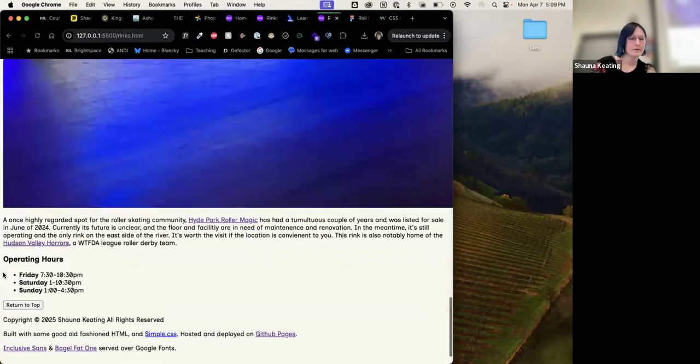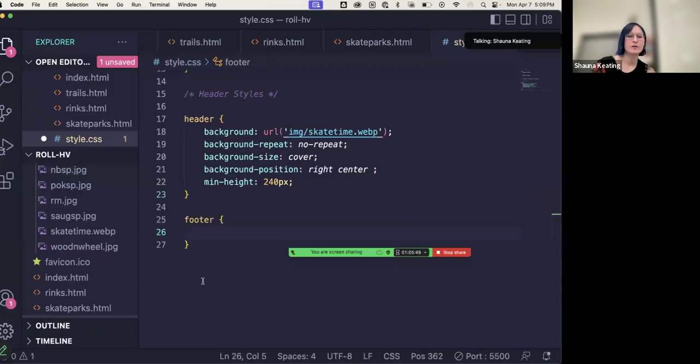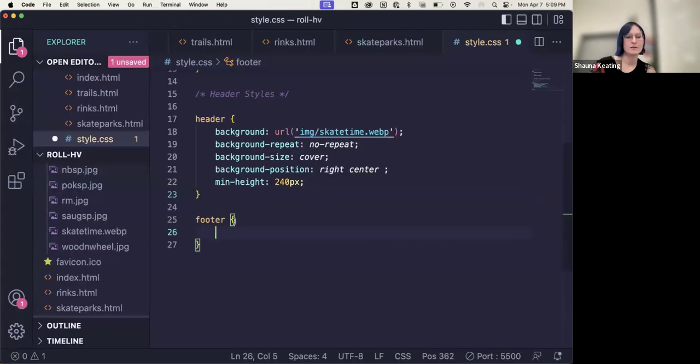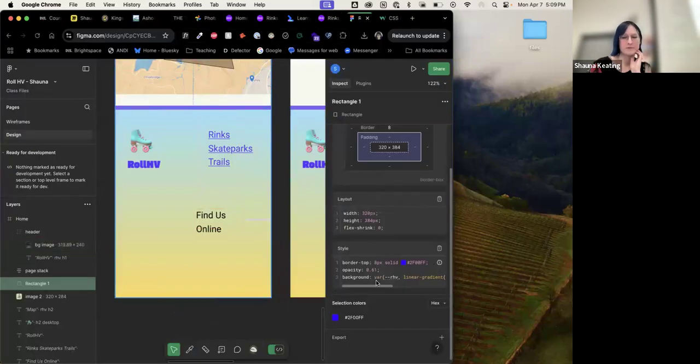So this whole little section down here is my footer. And on my footer, I want to add a background gradient. And Figma is actually really good at generating the CSS for doing a gradient. So I will be leveraging that. By default, if I've saved something as a reusable style, it's going to try to show it to me as a CSS variable, which is nice, but I actually just want to use regular CSS. So I have to pick parts of this out.